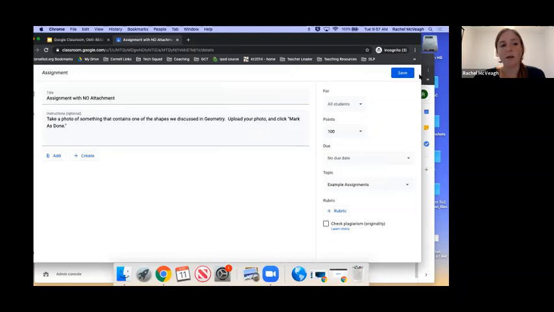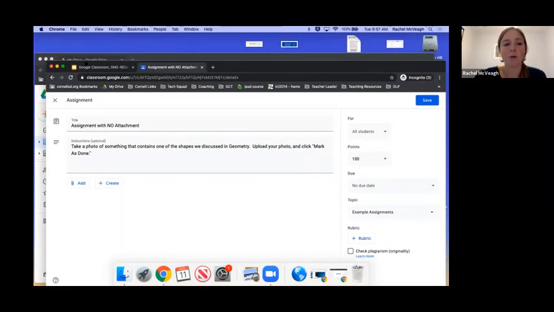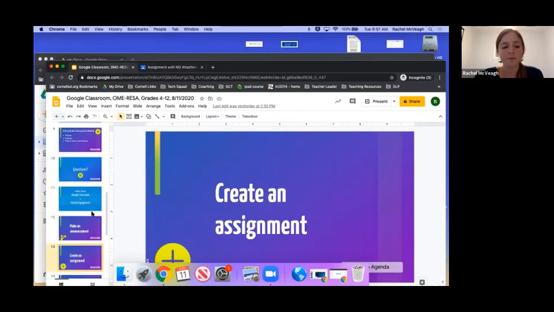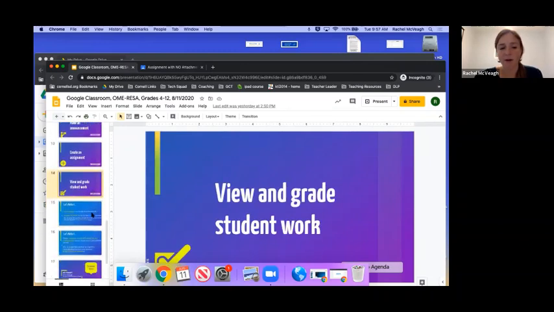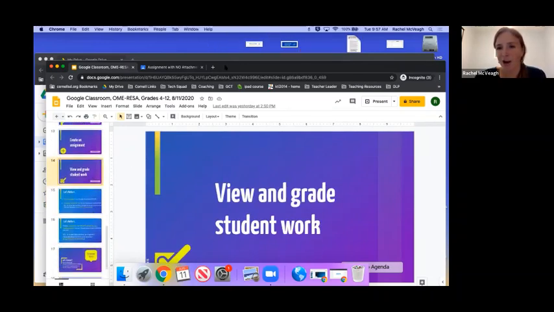So we will move forward to viewing and grading student work. I know we are up against that 10 o'clock mark, so I'm going to go through this part rather quickly, but remember it's being recorded. After we do that, I'll show you in the classwork section what's probably just been released now, a feedback form, which will be so helpful for me.